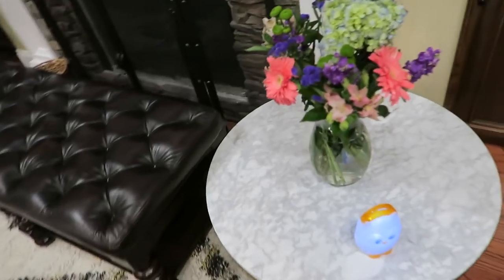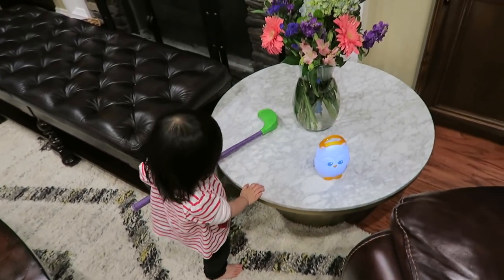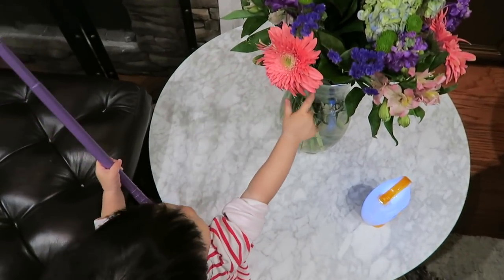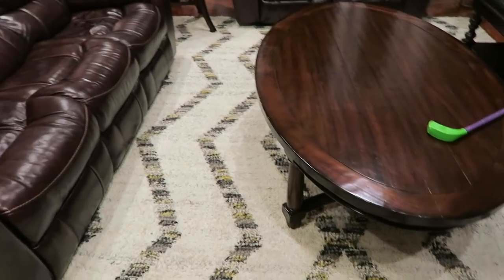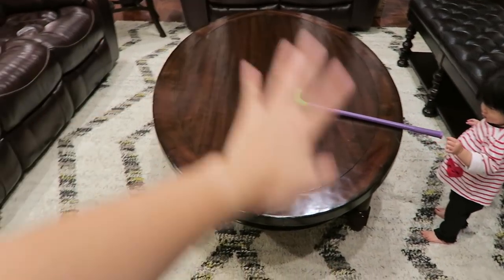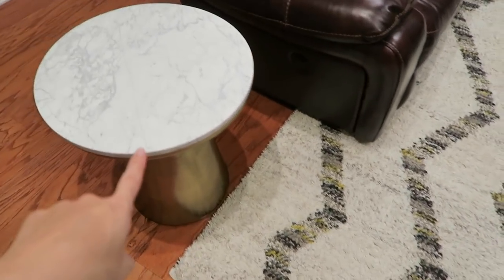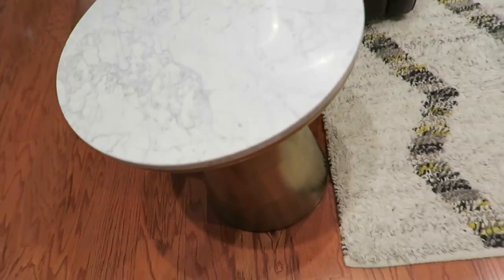Look at this — I just put it up here. This coffee table has been here for a couple of weeks. DJ likes that color — of course it's pink. It's beautiful, I love it. And these other ones are gonna go. We haven't found the one that we both really like yet. And this one came also — I really love it. I love the marble and the bottom with the brushed gold.